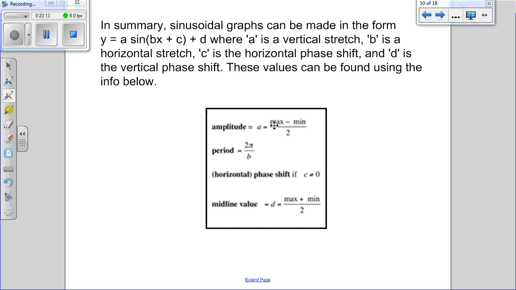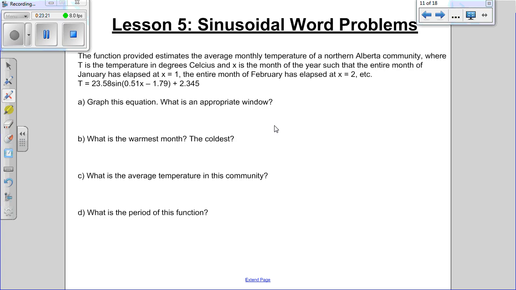We're going to do a couple word problems, and then I'm going to leave you to do a couple on your own. Plus, there's some in your note package. The good thing about these word problems: one, they're almost always going to give you A, B, C, and D. And that's kind of nice. Two, they don't use pi. It's pretty rare that you see something like 2 pi over this. They just put in crappy decimals most of the time, or even whole numbers sometimes.